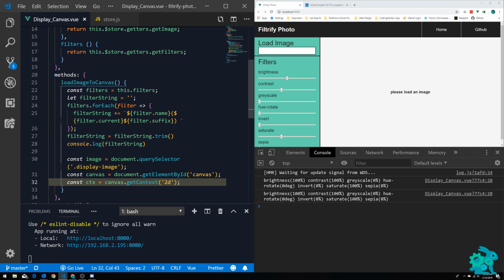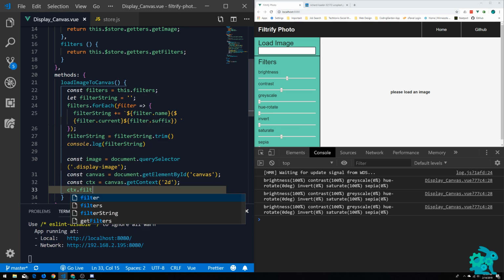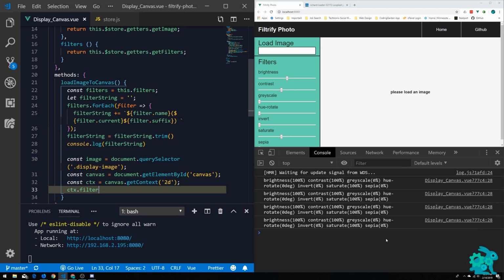Cool. And that'll give us access to all of the good stuff inside of the canvas as well. So the next thing we can do is we'll say ctx.filter. So this is going to target the context of the canvas, the filter property, all that good stuff.